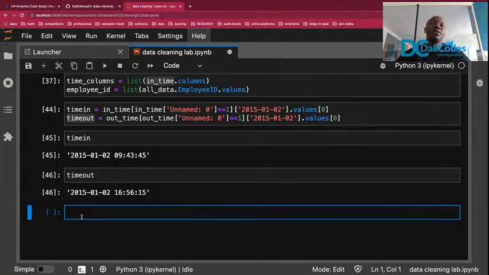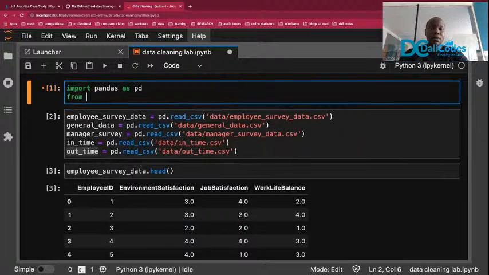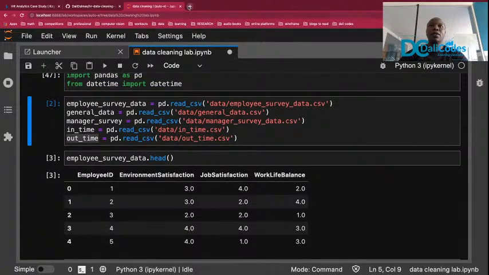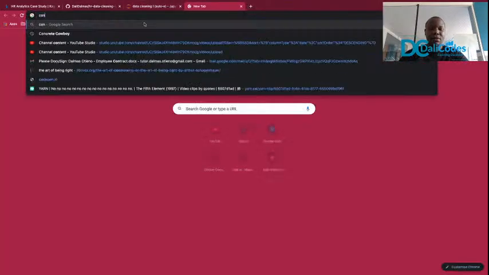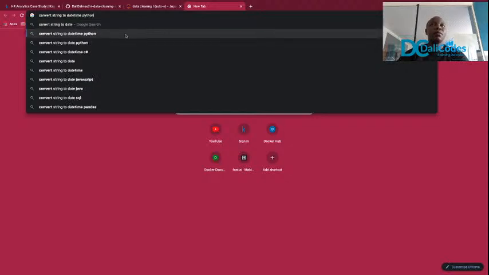So how do we convert this to datetime? From datetime import datetime. Okay, I don't know how to convert this. Convert string to datetime Python.